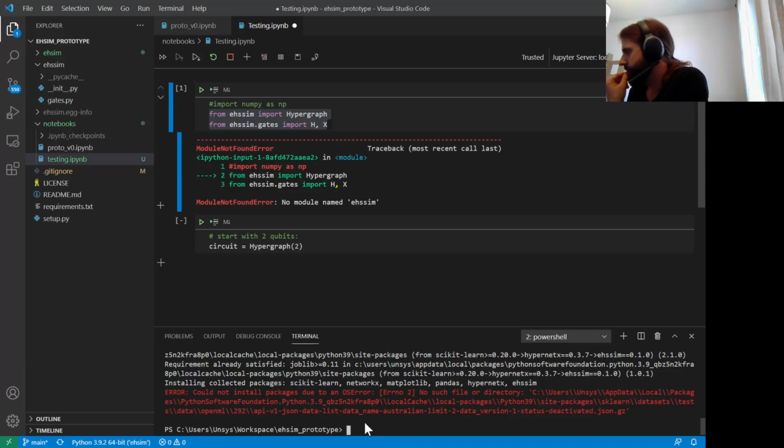Why? Local package, software foundation, blah blah. Test data, OpenML. What the hell is this? No such file or directory. Maybe I have to activate this stuff here. Maybe I have to activate the environment.